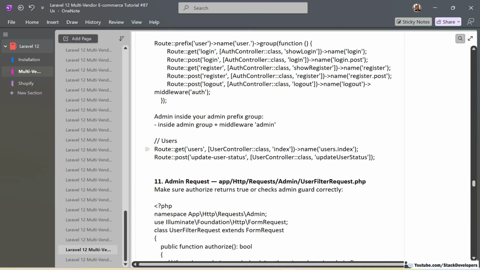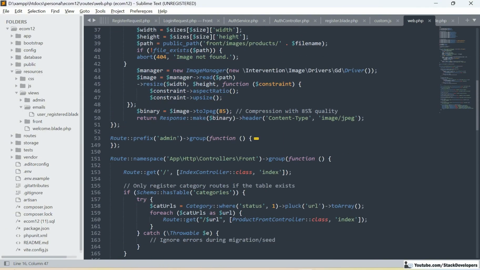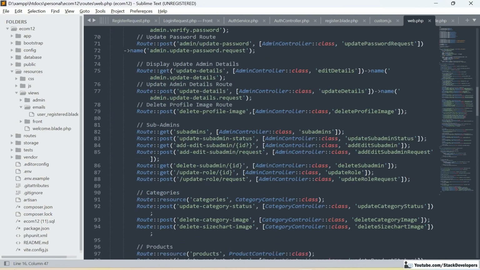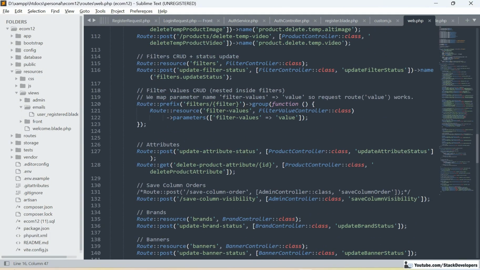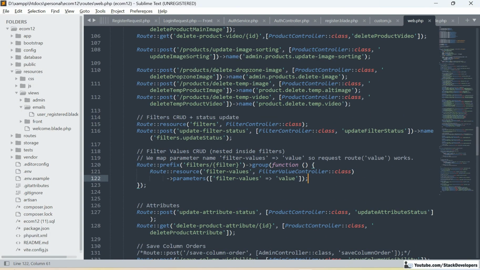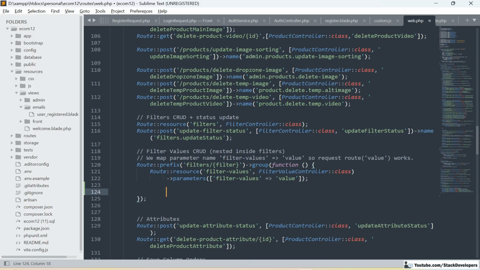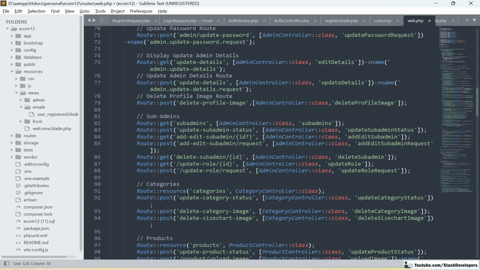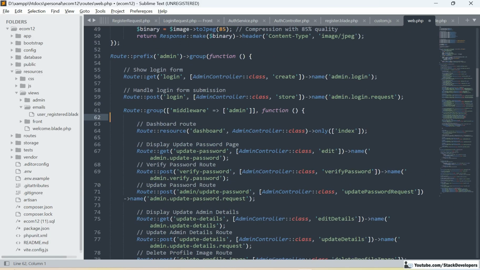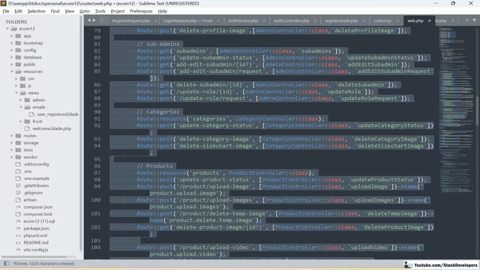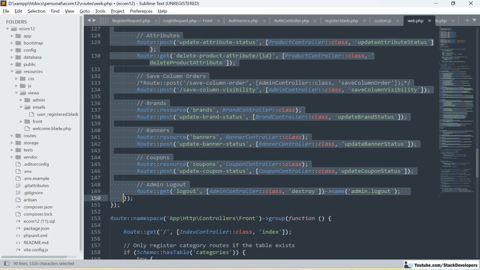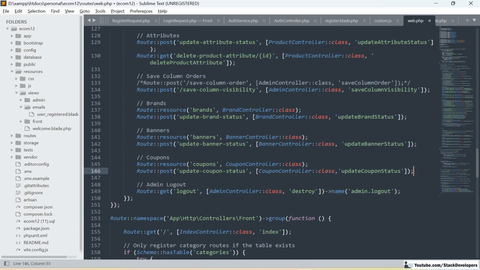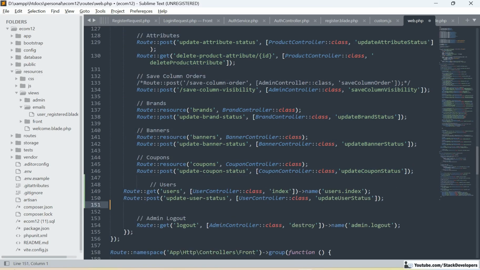Okay. So its routes we are going to add, and this one we are going to add in the admin group. This one here at last we can add these routes. Make sure to add this one inside the admin group, man. What I'm going to do, I'm going to do like this so that I will come to know where it ends. Okay, it ends here. So I'm going to add these routes here.